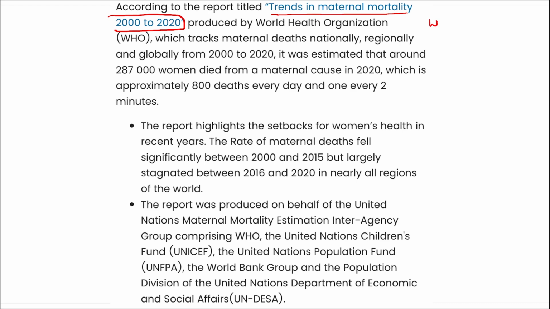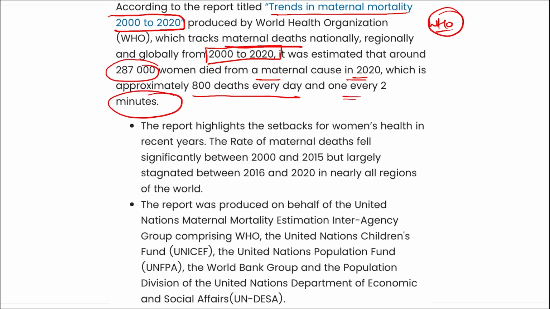This data was released by WHO and it covered maternal deaths nationally, regionally and globally from 2000 to 2020. It was estimated that around 287,000 women died from a maternal cause in 2020, which is approximately 800 deaths every day and one every 2 minutes. So a question can be asked, this data was released by whom? This data was released by the World Health Organization.